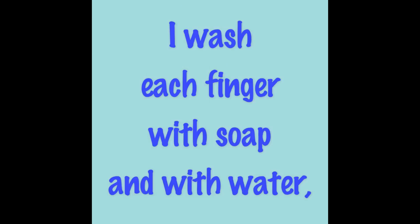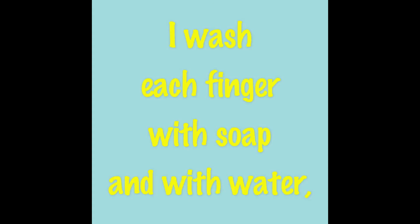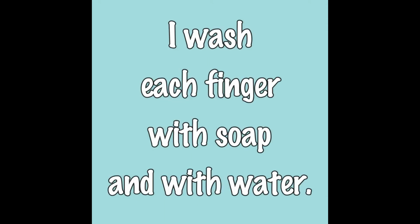I wash each finger with soap and with water. I wash each finger with soap and with water.